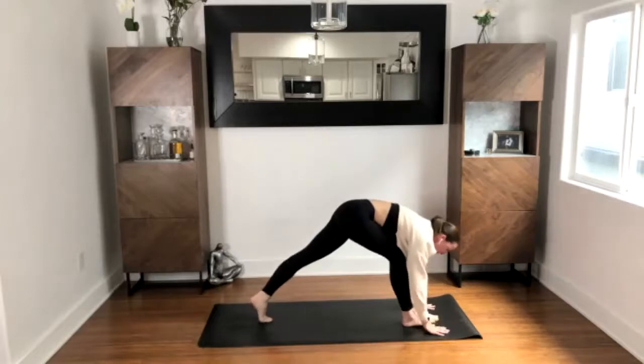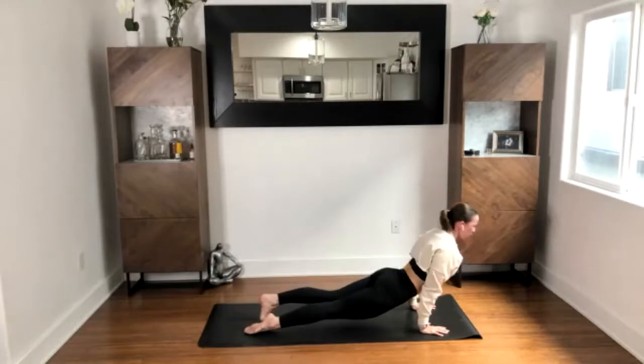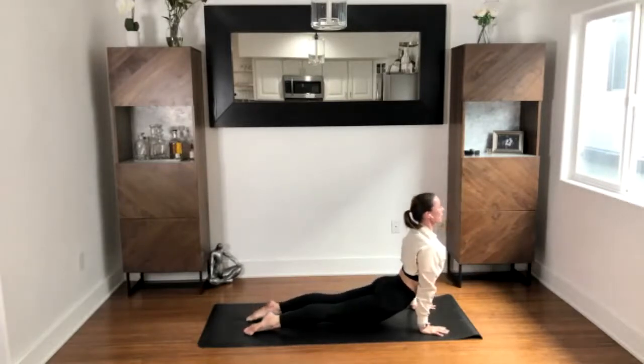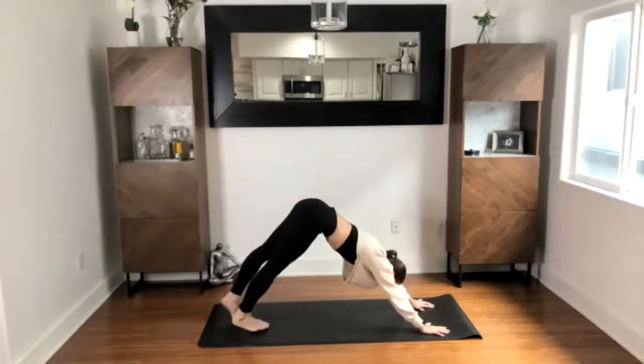Step your left foot back. Step your right foot back. Chaturanga. Upward facing dog or cobra. And then downward facing dog with your exhale.